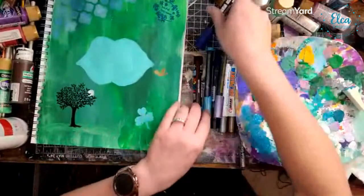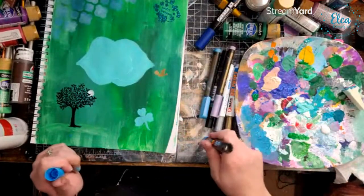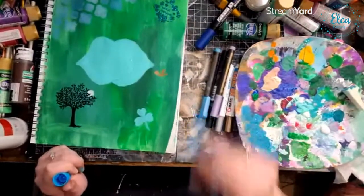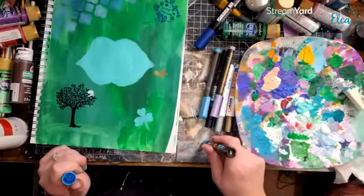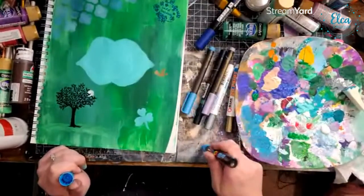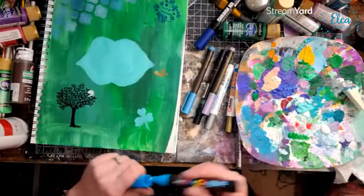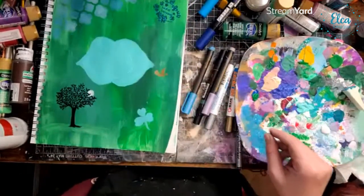Let's move to a different one. See if this won't be any faster. Sorry about this, guys. I don't think it usually takes that long. Okay. Guess we're going to do black. And black.